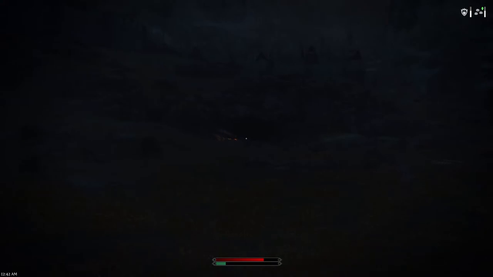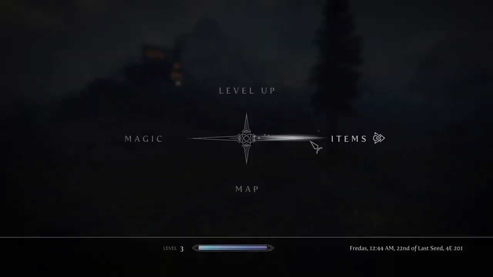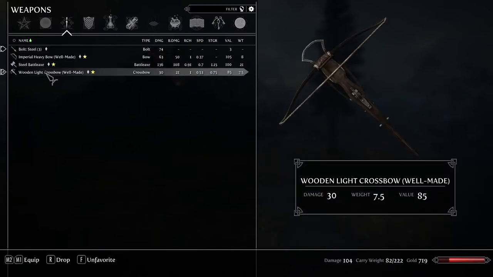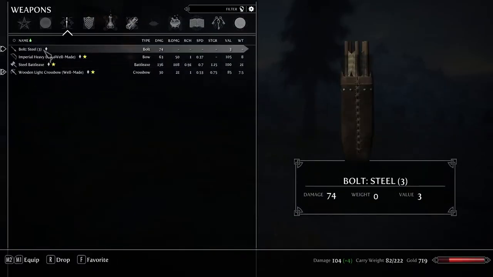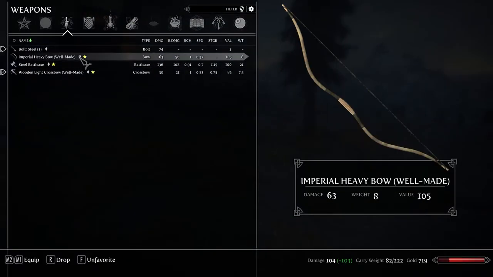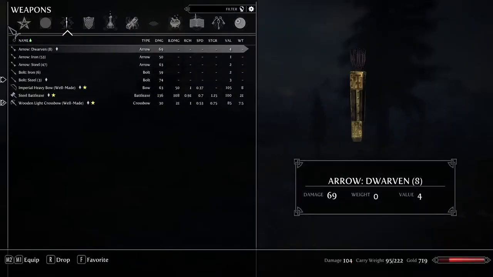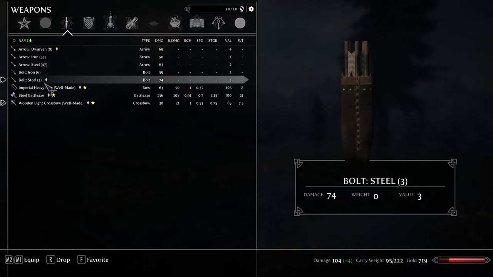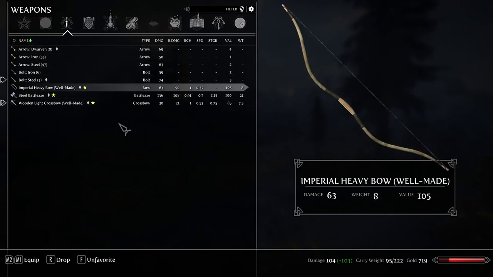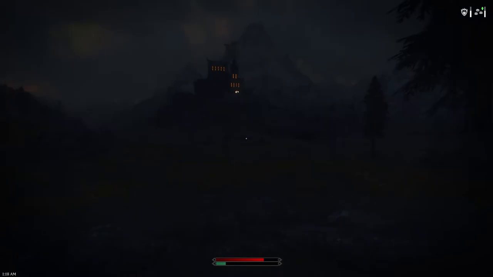Alright, so that was pretty quick, like I said, it was literally over the next ridge. So there are those 2 bandits over there. I can see their little campfire going. To do some opening damage, we have our wooden light crossbow, which I never leave home without. Actually, I still have the bolts, but I didn't bring any arrows. Okay, let's get the arrows. All right, so I do have my arrows now. I went back and got them, so we should be pretty much ready to go with no real delays.